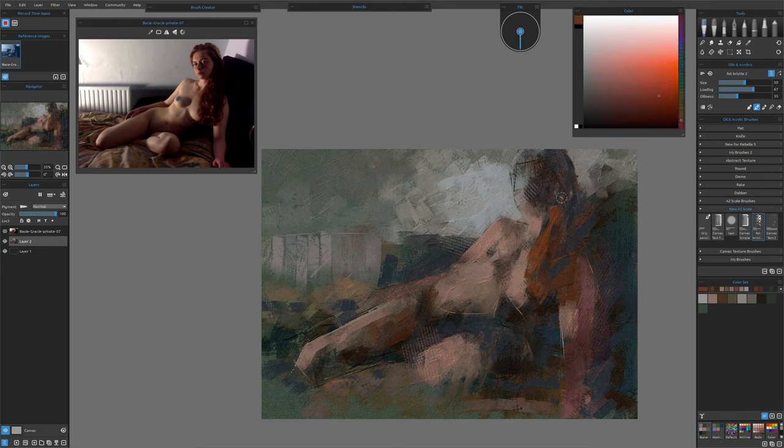But I do have a couple of things here that allow me to put down slightly thicker marks, some slightly more textured bits of paint. So that's what I've swapped to at the moment, just to help introduce a little bit more variety into what I've got down at the moment.